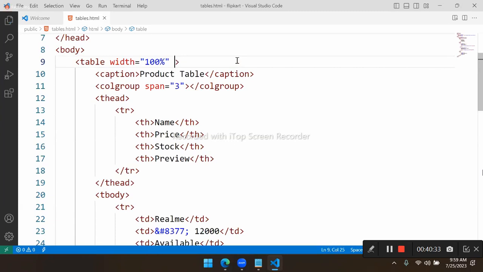Why write void with frame? What do you think? If we are not writing frame, then the frame will not come. Why are you writing frame and giving void for that?